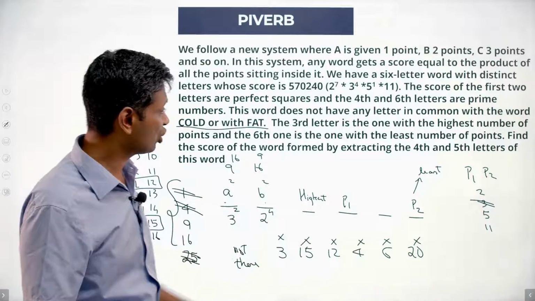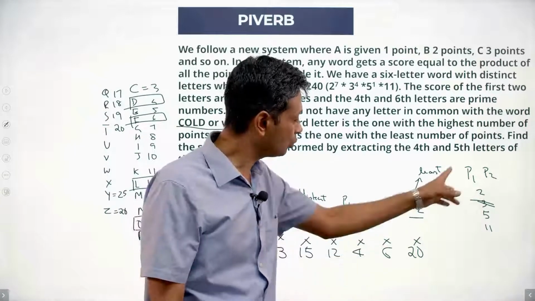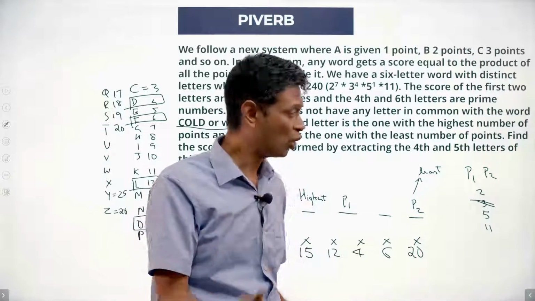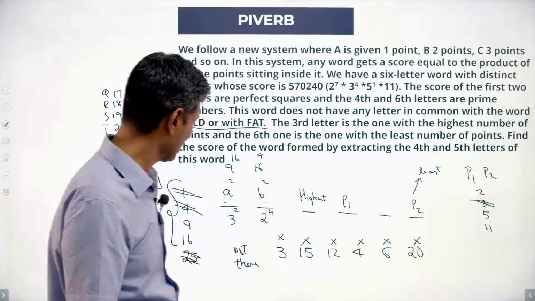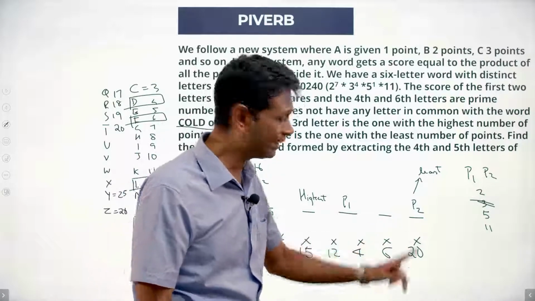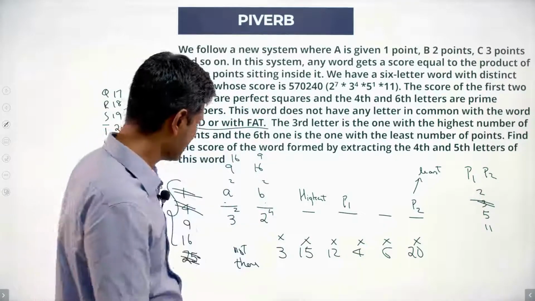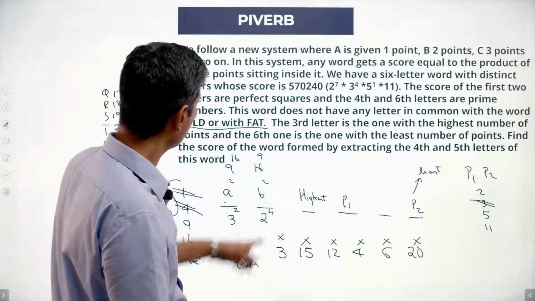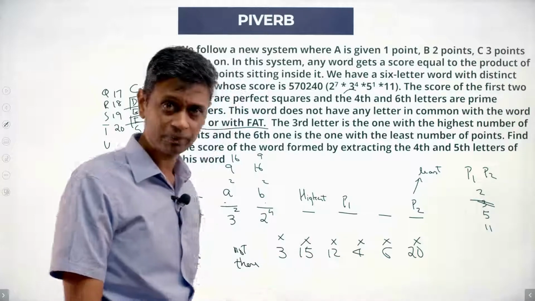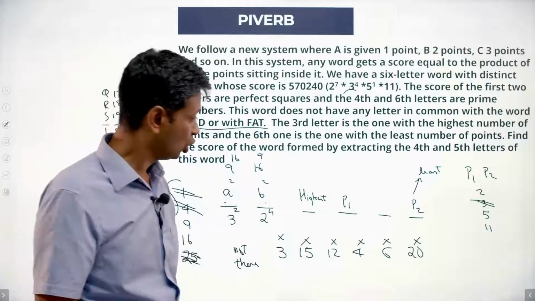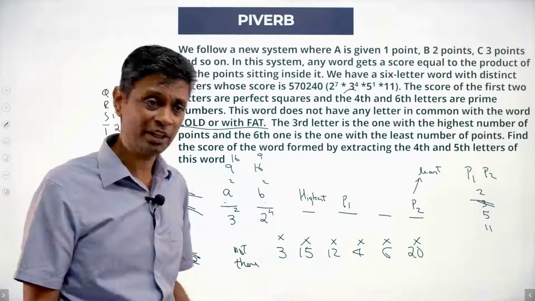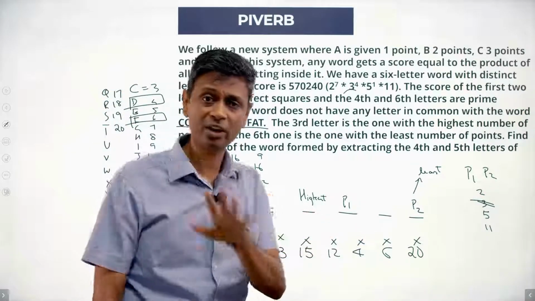Right? 3 is not the prime. 2, 5, 11 of these two primes have to be there. Either 2 and 5 or 5 and 11 or 2 and 11. One of these combinations. 3, 15, 12, 4, 6, 20 are all not there. Look at this. 3 is not there. We need to have 3 power 4 sitting in the system. 3 is not there. 6 is not there. 9 is already there. 12 is not there. 15 is not there. So we look at multiples of 3. 3, 6, 12, 15 are not there.